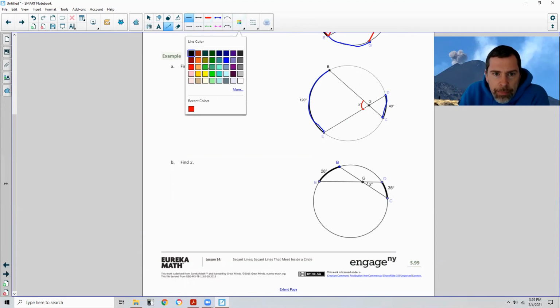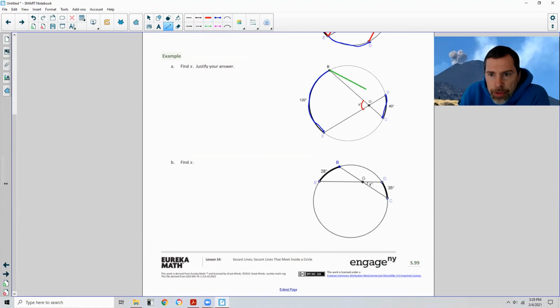So let me explain it. The way we're going to solve this problem is we're going to create a triangle. Here is a triangle right here. Let's focus on this triangle. And if I just look at angle GBD, it is an inscribed angle, and therefore it is half the intercepted arc. And if this continued on, and I will do that for a moment here, so as you can see, this would continue to here. Angle DBC is intercepted. It intercepts DC, and it's 40 degrees. So therefore this angle is half that, which is 20 degrees.